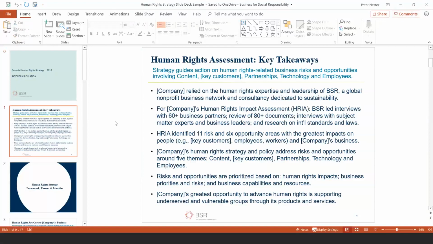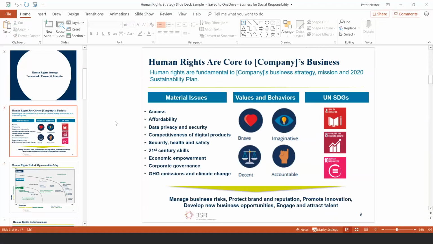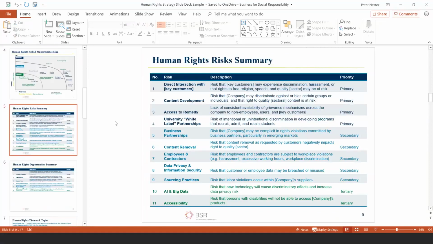Again, feel free to download and steal this stuff just in terms of the templates. So, usually you're doing some key takeaways, some analysis on, all right, what are the key issues that we've got? You might want to line it up to the particular issues of the company. In this case, you'll see on the right-hand part of the slide, we've also linked this to the SDGs, which is really important. We use a chart like this to lay out the different issues. We use 3 categories: primary, secondary, and tertiary issues that are based on the scope, scale, and remediability rankings, with some of the other management factors in there as well. You could use this. It doesn't have to be this complicated, but it can be helpful sometimes to try to move that into a visual representation.